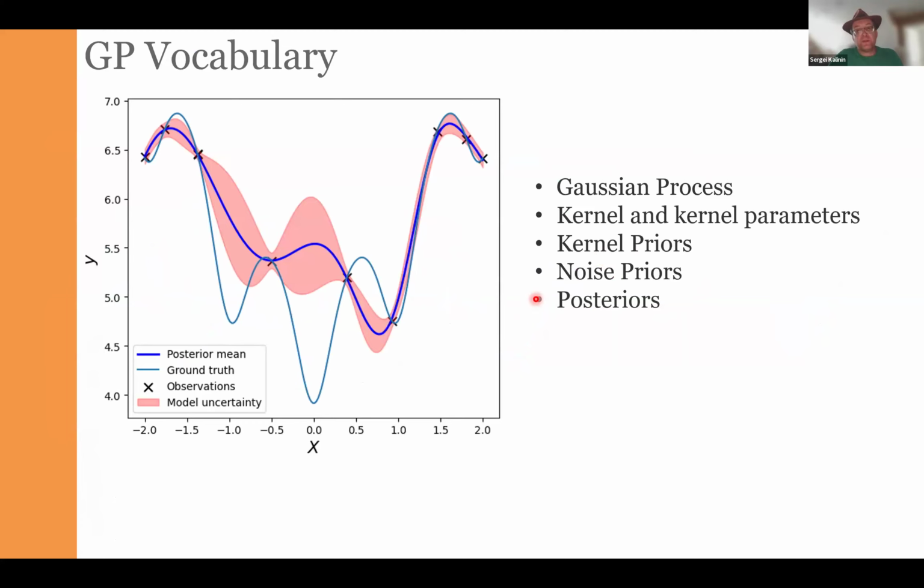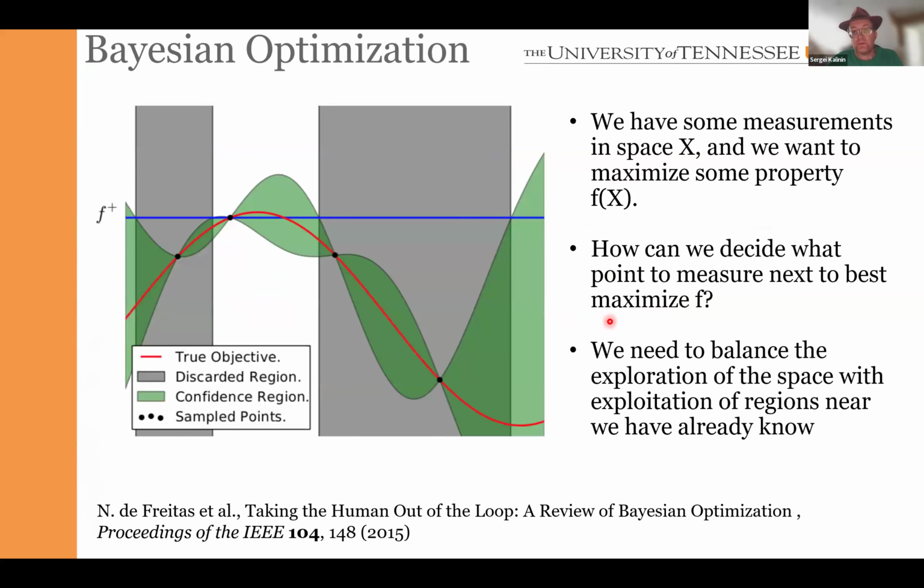So how would we use the Gaussian processes for automated experiment? First of all, again, there is a certain set of words you need to know, like Gaussian processes, kernels, priors, noise priors, posteriors, and so on. So to answer again the question about vibe coding, imagine that you have to vibe code the automated experiment, but you don't know these words. Obviously, in this case, you will not be able to explain what it is that you need. You might be able to go forward and backward with ChatGPT to learn, but that's already you learning, not their system.